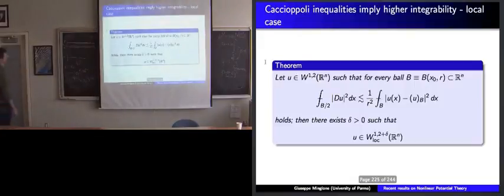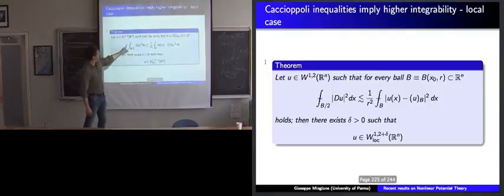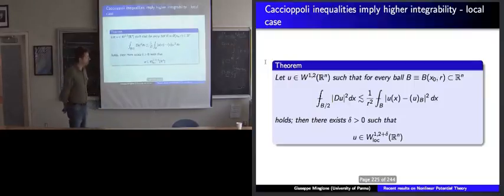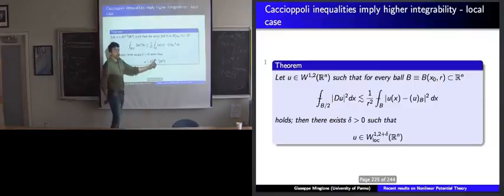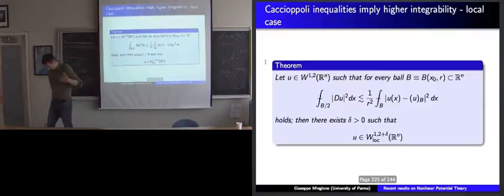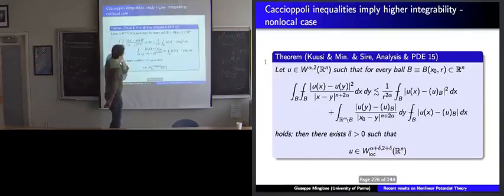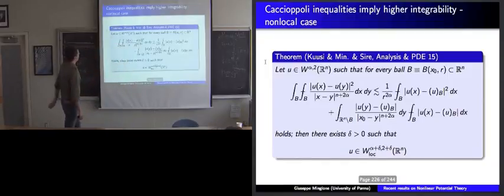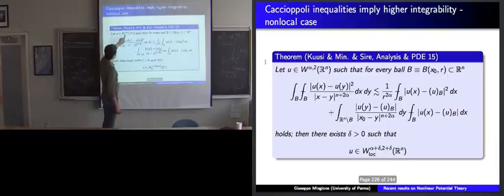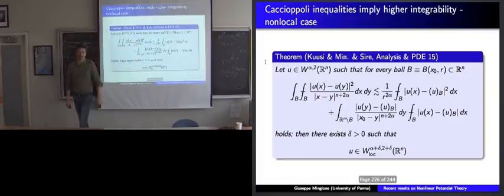And the fractional approach to Gehring's lemma, let me recall the approach. The approach is the theorem I told you before. Any function satisfying a reverse Caccioppoli type inequality like this then has a first derivative which is integrable with a higher power than the one given by the fact that it belongs to the natural Lebesgue space. Actually, what we prove with Tuomo and Yannick is that if you get a function W alpha that satisfies this reverse inequality, then this has this property.